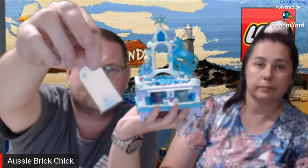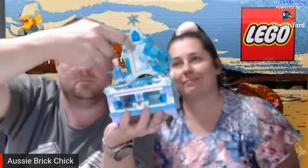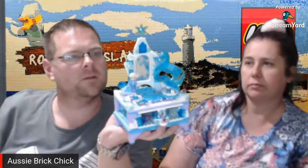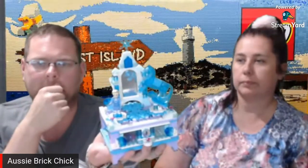But yeah, it's an arch. There's your church windows for your next mock, which fits into this arch element here. So that frame is a whole single piece? Yeah, it's a single piece, molded too. It looks like you could make it out of existing elements, but then you wouldn't have the holes for fitting that arch. You could just use it with friction to force it in, but maybe put a bit too much force on it.